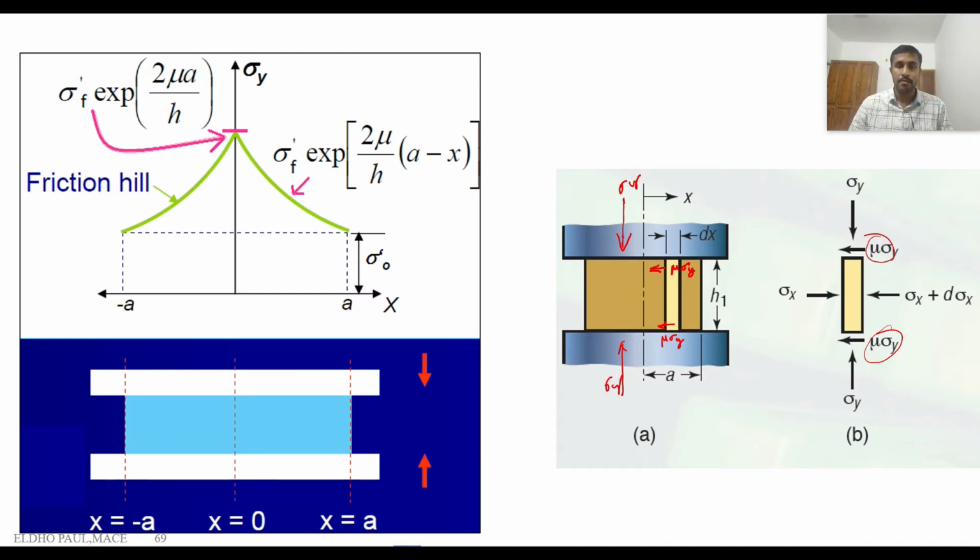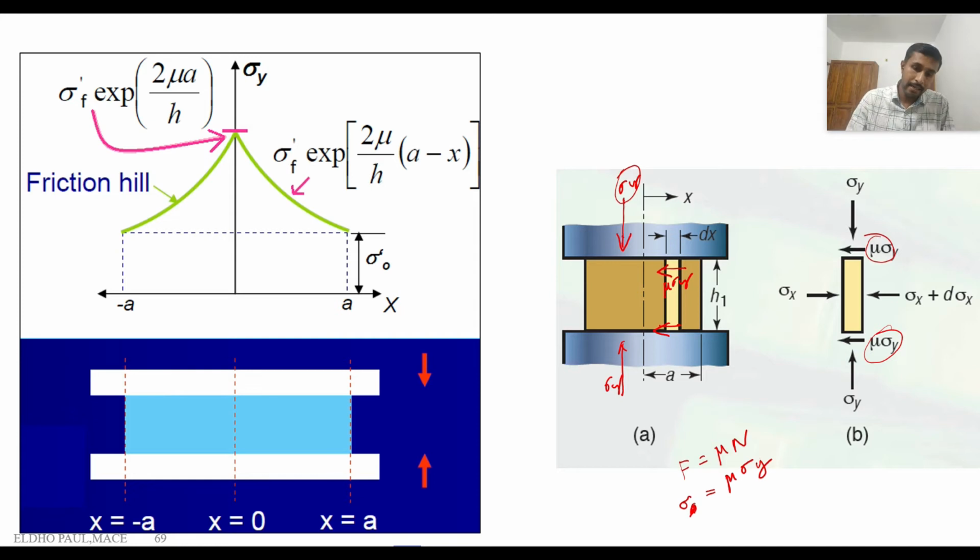For friction force is equal to, we know, mu N. So friction stress, we can say sigma f, is equal to mu into normal stress, and here normal stress is equal to sigma y, so mu sigma y. So the mu sigma y is acting in this direction. See this, mu sigma y is acting in both interface regions, between the top die and workpiece, and between the bottom die and workpiece.